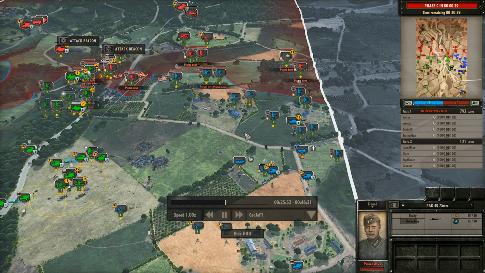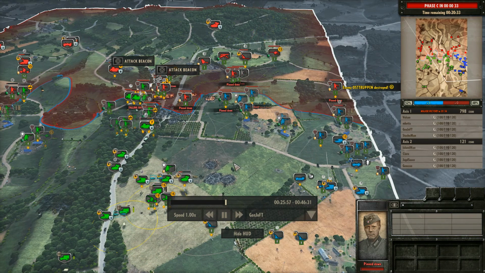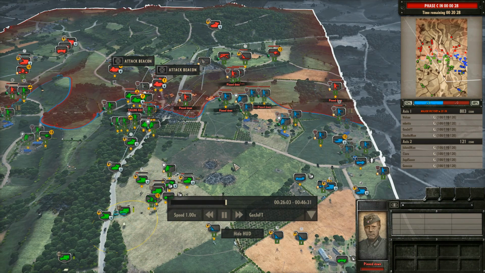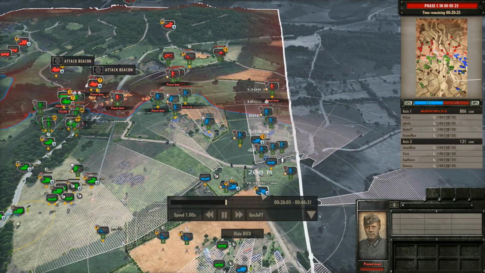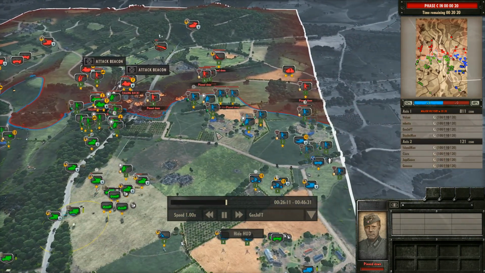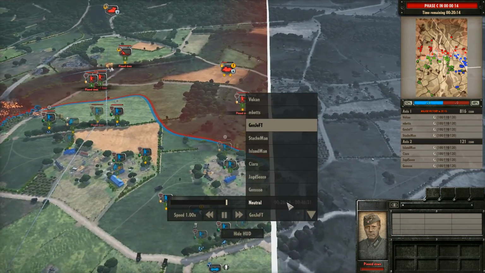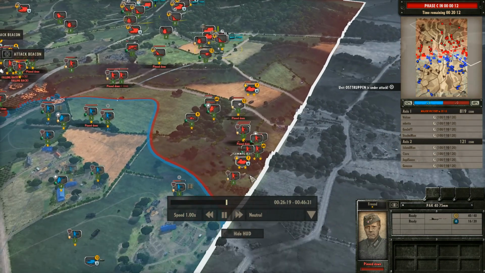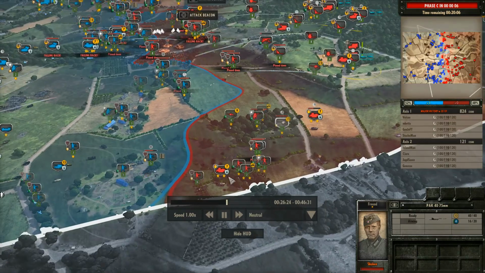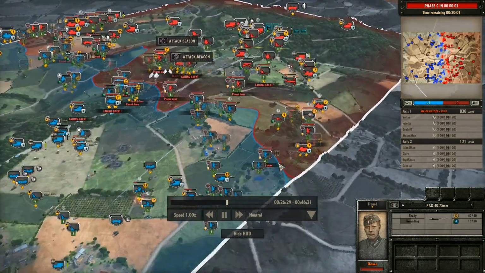Pin that Pak 40 down. Bring another 88 onto the map. And the hell continues. Shooting up the Ju-88 isn't all that much. It's like, I want these tree lines, but I can't get into these tree lines. There's too much stuff down there guarding them. I've got no way of killing that tank.